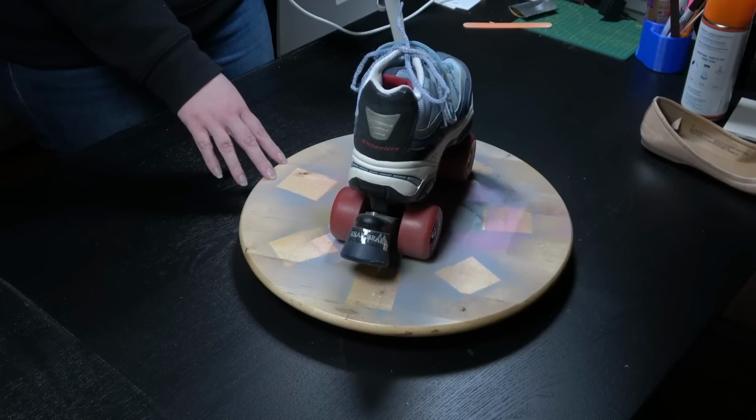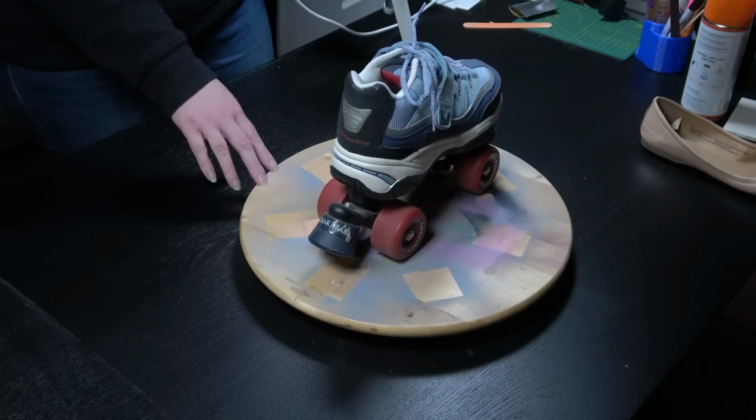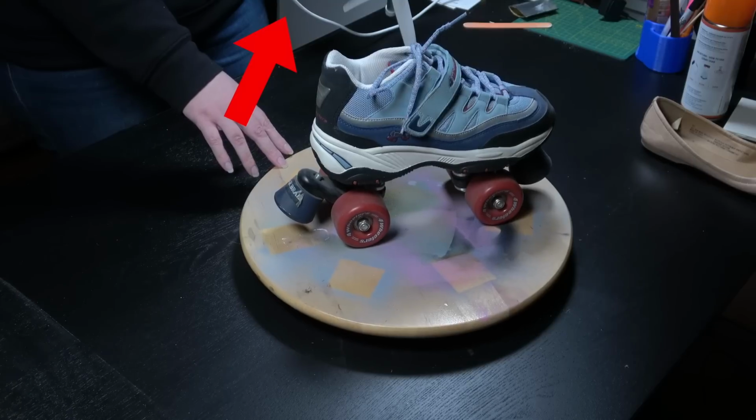There is a hand scanning feature that allows you to scan things a little bit bigger, so I wanted to test that as well, and I'm doing that using a roller skate, which is a lot bigger and more complex. How cool and detailed would this be if I could scan it and shrink it down into 1/12? I didn't do the best job filming this, but what you can't see is off camera, I'm holding the scanner in my hand while I'm slightly turning the shoe around on my own turntable.